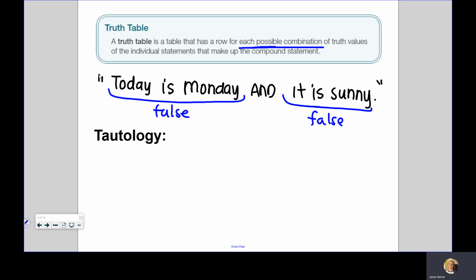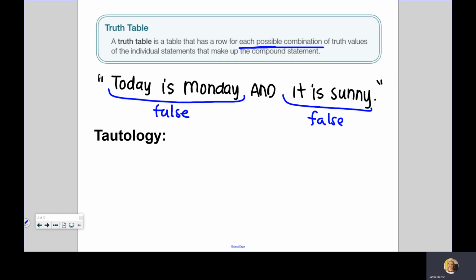And I just wrote this part over here so we can refer back to the rules as we do the truth table. But this is a good example of what you might want to write on your index card for our next test.